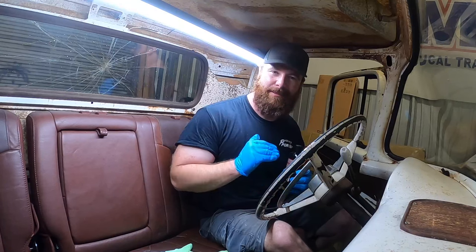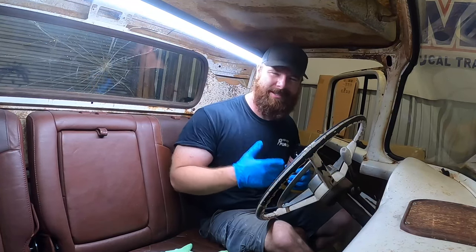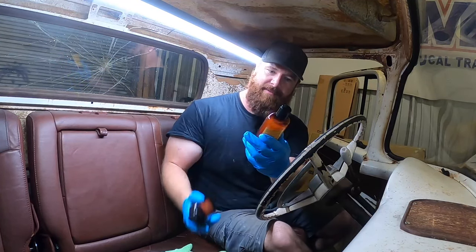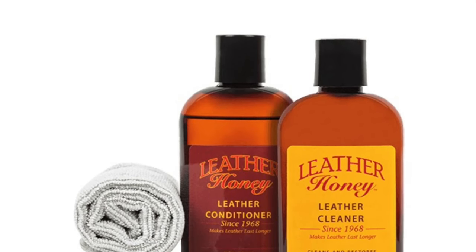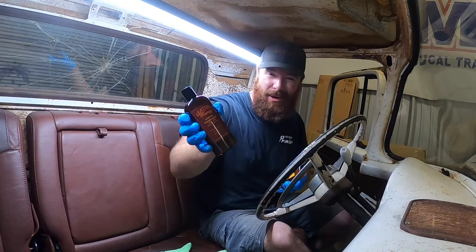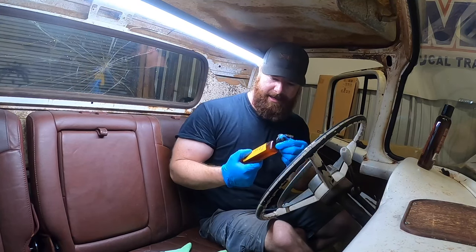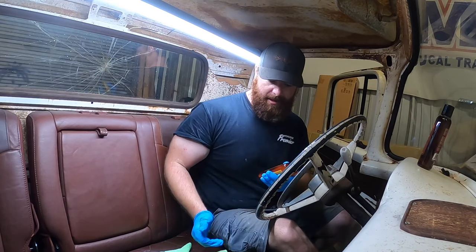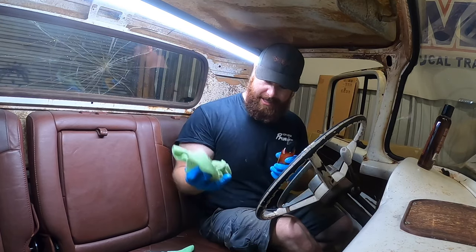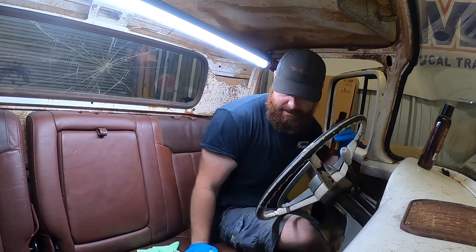One thing we have to do is protect this leather - keep it hydrated and moisturized, keep it looking beautiful. Because if it ever were to crack or split, we probably couldn't match it, so let's take care of it while we can. We're going to use Leather Honey - they have a leather cleaner and a leather conditioner. To be totally honest, their marketing got me. It looks like something from an old barbershop. It also had good reviews online, and the only thing people had to say was it had a strong smell - but it doesn't really have a smell. Saturate a lint-free cloth and give it a good scrub with the cleaner.